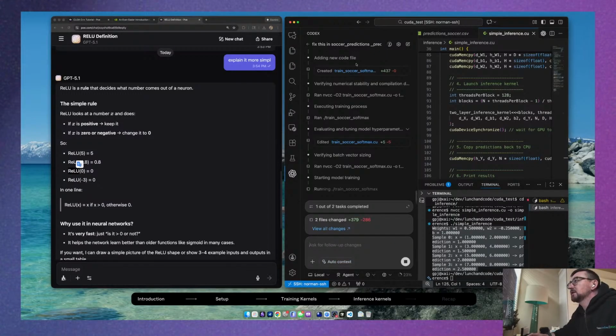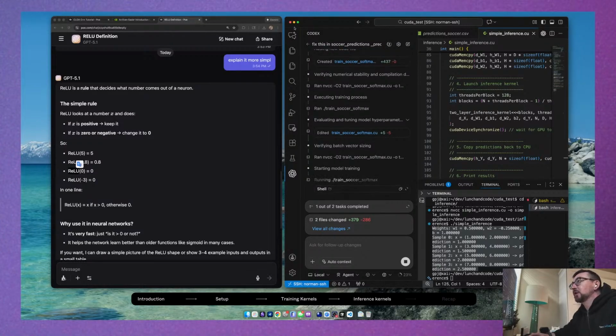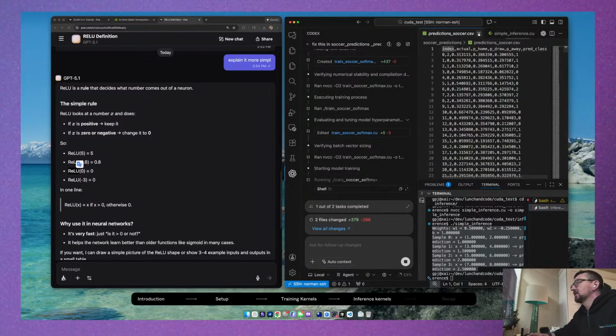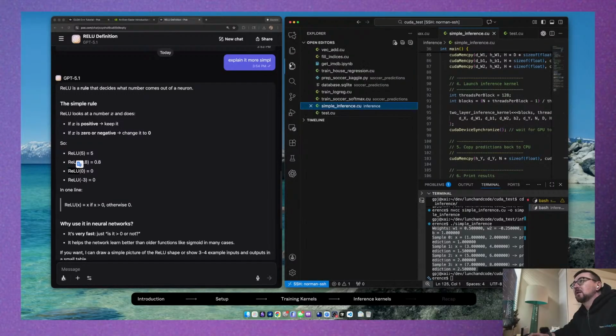Did we finish this? No. I wonder how good it can get. That's what I'm wondering: how complex is this thing now? Whoa, that looks way better. Let's see.